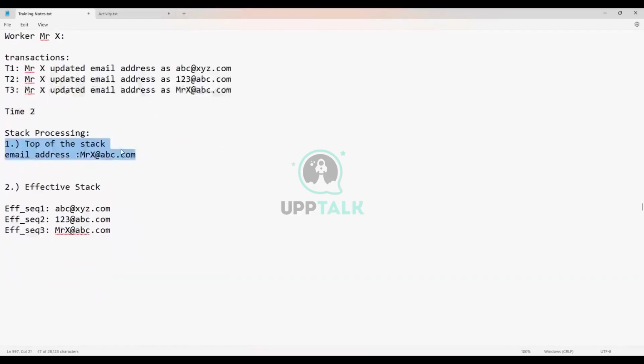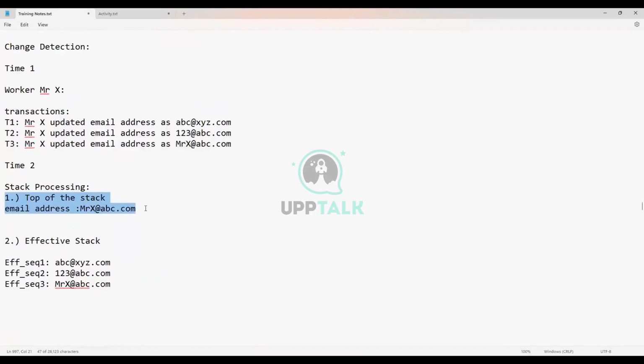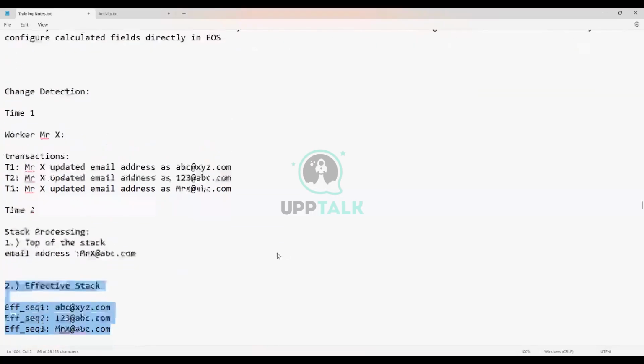No matter how many times you have updated the data, the core connector worker will simply see which data is latest. It will pick the latest data and generate it in the output file. Now there is another mechanism, effective stack. If the core connector worker is not able to generate this effective sequence data, then how will we get it in the output file? If any vendor is asking for all the transactions which X has done, how exactly will we generate that? For that, we have another template.